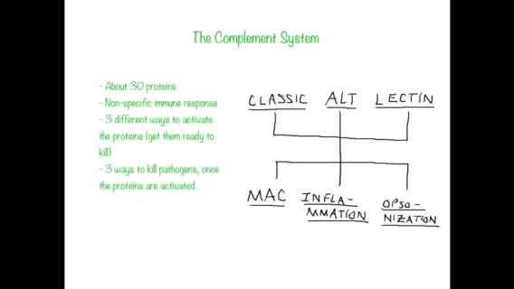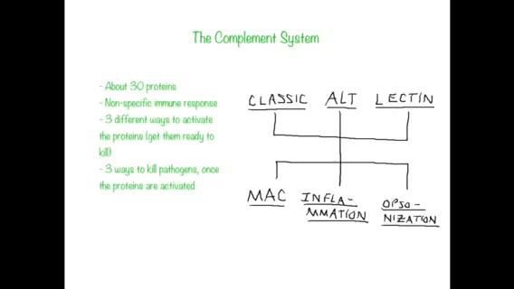Now, the thing about the complement system is that it works on the principle of a cascade of chemical reactions, which pretty much means that one protein will do something or undergo some change, and that will cause another change to another protein. This long chain of protein changes occurs until finally you get something that'll kill a cell, or kill a bacteria, or kill a pathogen.